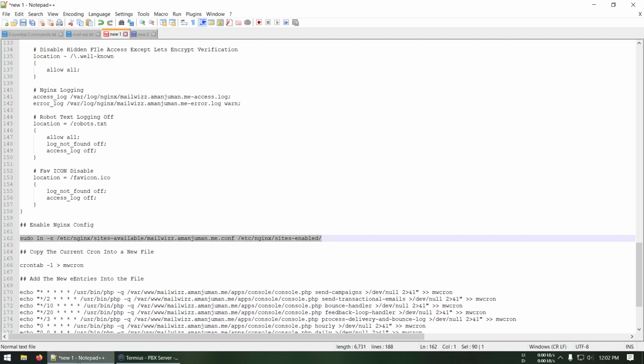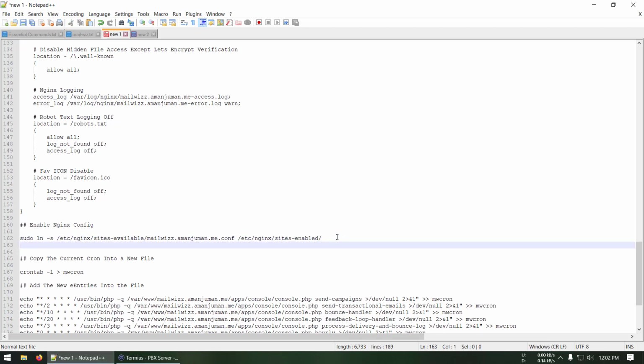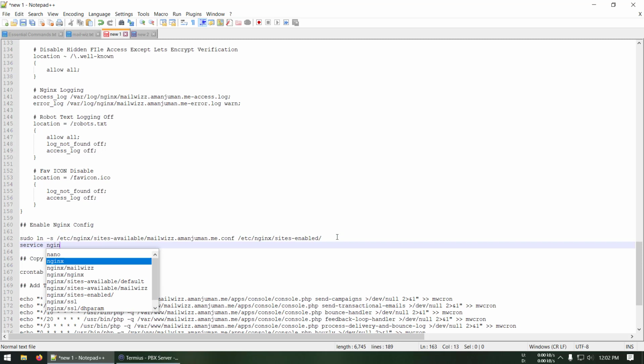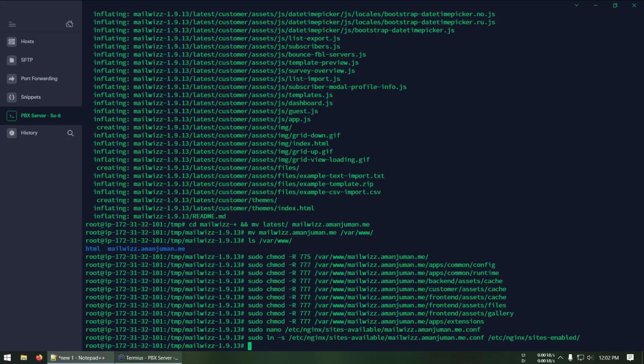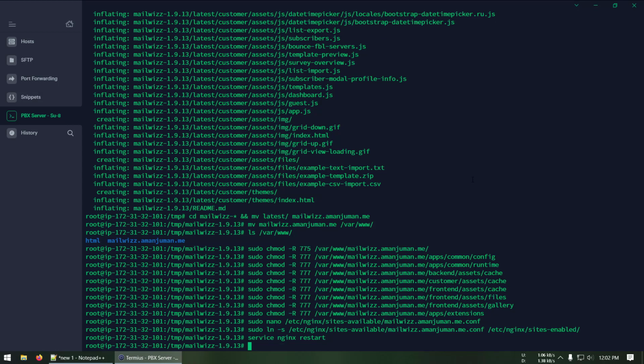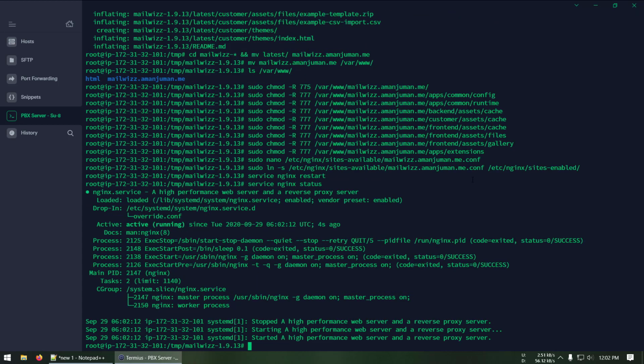So synced. Now we have to restart our Nginx. I forgot to put service nginx restart. We can check service nginx status to see if it's running.